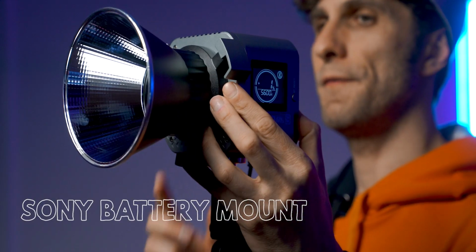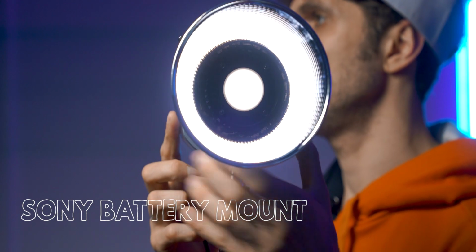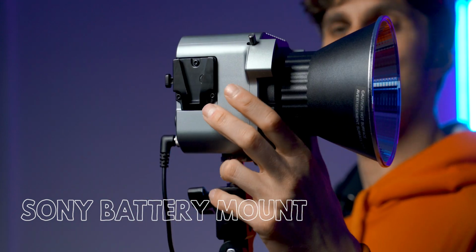As I mentioned, we have a V mount right here on the side of the light, and of course we can use our Sony batteries adapter. And by the way, the Sony batteries don't come with the kit.